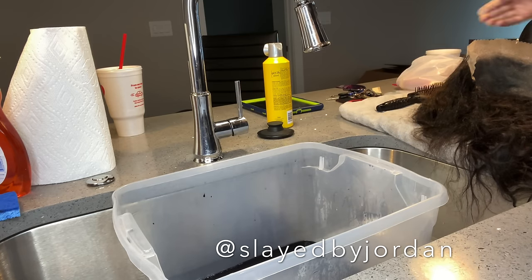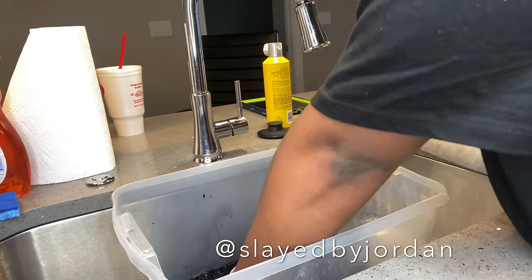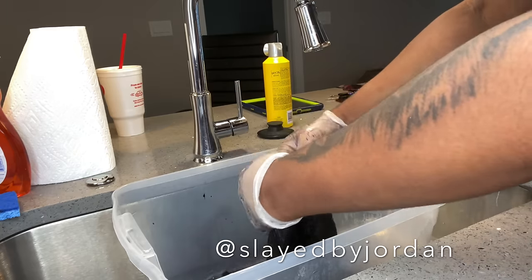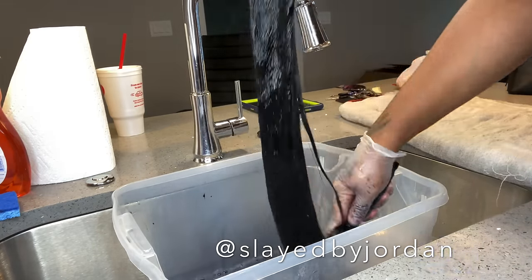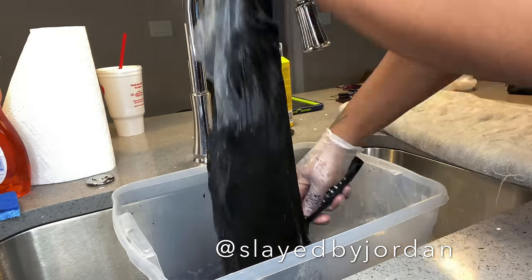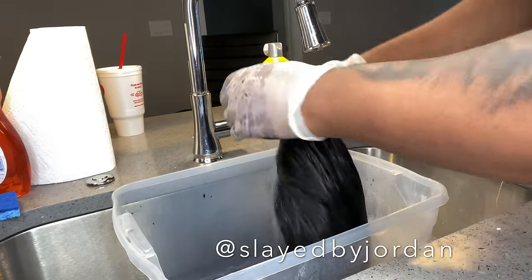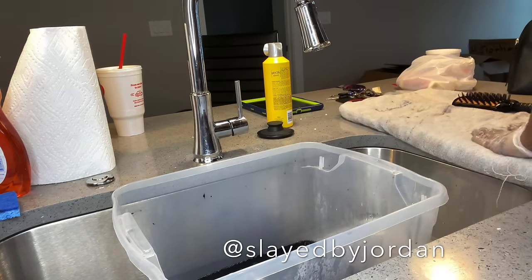I used to be so scared to do jet black watercolor, but y'all, I do it all the time now. Don't be afraid. Even if your lace starts to look a little blue or whatnot, once you bleach the knots, that's going to go away. So don't even worry about that. You want to make sure you're just dipping it. And also brush the hair while you're dipping it to make sure that color is getting in between the wig as well. And we're going to let that sit for 5 minutes.